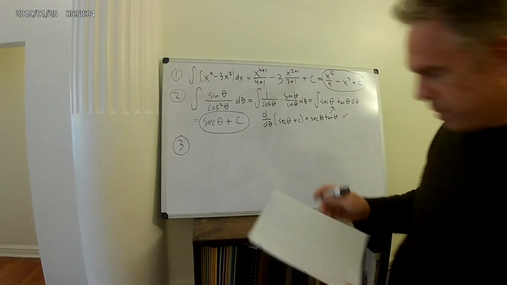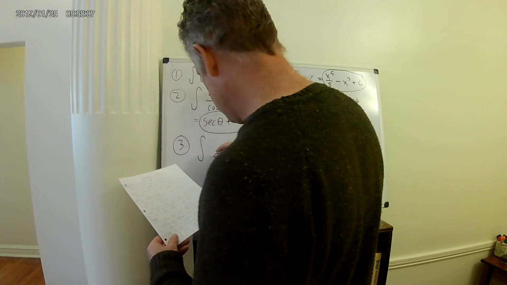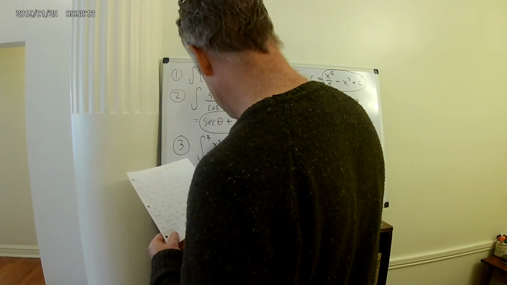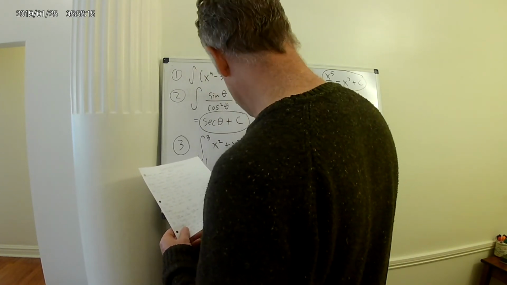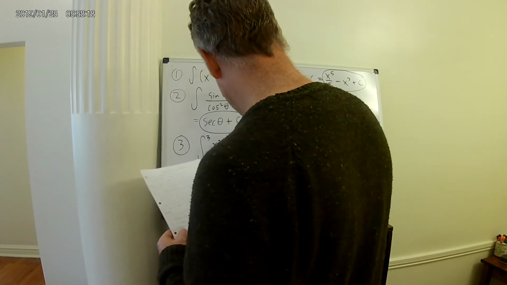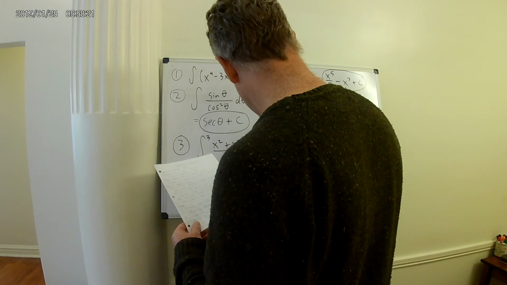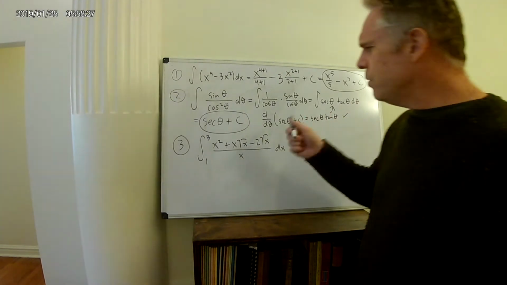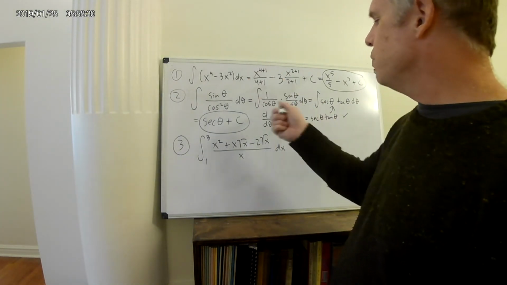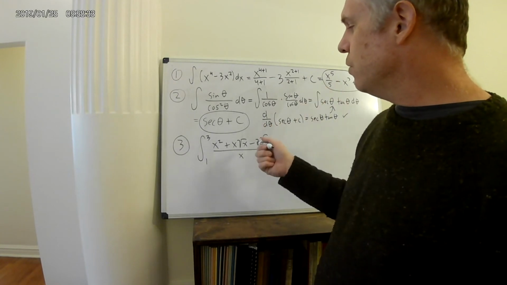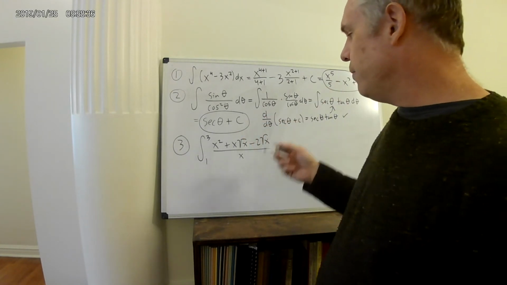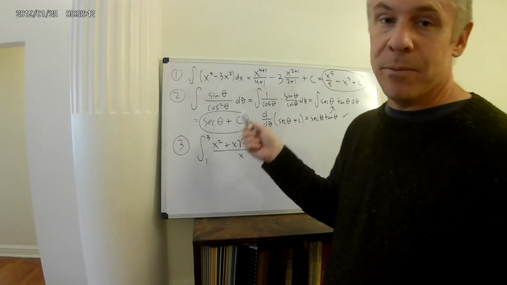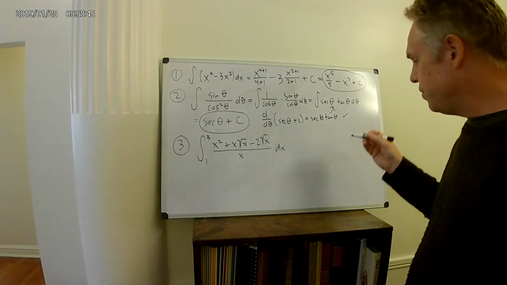I want to do this one. Okay, this is actually a definite integral, so you might wonder, well, what am I doing here? But what we can do is use the new technique. We can do this in two parts. First we can treat this as an indefinite integral and find the antiderivative function to this indefinite integral, and then at the end we can plug in our limits. Okay, so this is important to see how to do this.